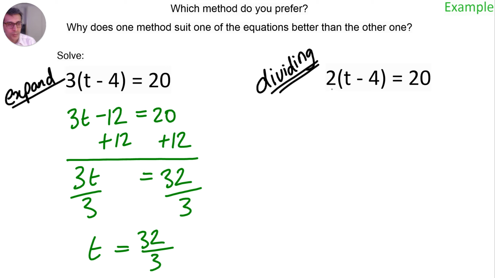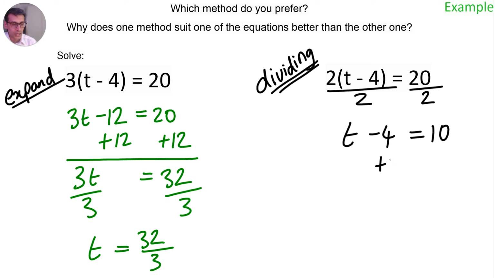but you'll see why maybe this method on the right for this question might be preferable for that type of question. So I'm now going to divide. Just to be clear what a bracket is, there's an invisible multiplication sign in the middle of the 2 and the bracket, so it's 2 lots of t minus 4. So if we divide it by 2, we get 1 lot of t minus 4. We're going to have to do the same on the right hand side. So this becomes t minus 4 equals 20 over 2 is just 10. And then we're going to add 4 to both sides. So that becomes t, that's a zero pair, and then it's equal to 14.